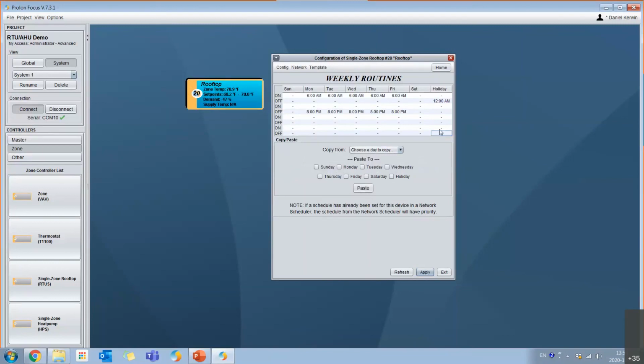Now, we can get into more scheduling options with our network controller, because the network controller can manage up to 16 schedules, and it can send different schedules to different controllers.